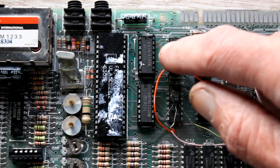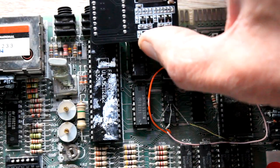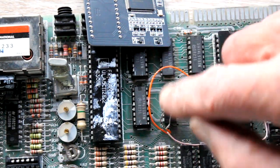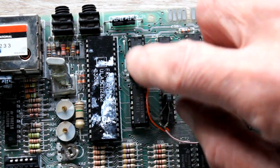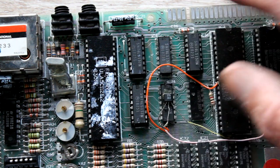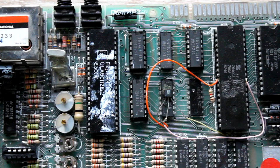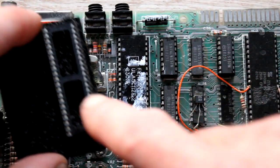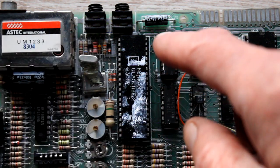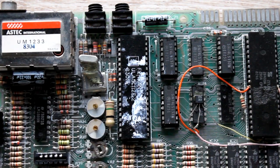What the instructions say is that if you've got sockets in here on these chips, it's going to catch. So it means all these four chips here - they're in sockets - so on this board I'd have to take the sockets out and put the chips straight onto the circuit board to give it enough room. It says in the instructions that sometimes the sockets aren't very good and you have to replace some of them if you've already got a socket in there. They don't fit very well, but we'll see what happens.